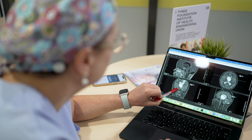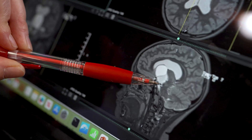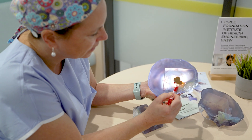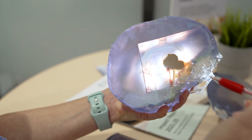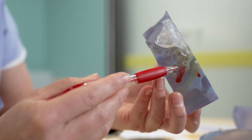We sat down over a number of different consultations with our patient and his family and went through the traditional CT scan and MRI scan to show them exactly where the tumour was. It really seemed to me like it was so difficult for them to comprehend. The real clincher was to sit down with the model — once we had it, you could see the penny drop and they did understand exactly what we're doing.